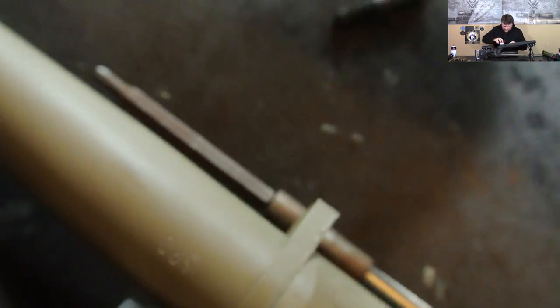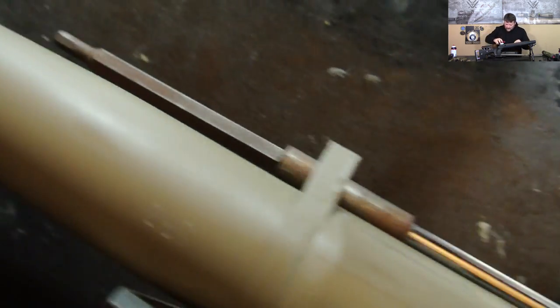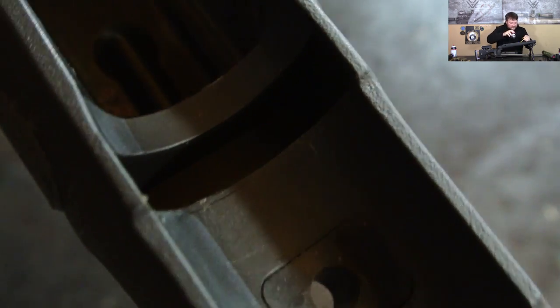Traveling up the channel here, you've got the recoil lug recess. Now I've got a pretty big recoil lug on mine. It's not the standard one anymore. And it fit no problem into this, and there's plenty more room. It's actually pretty close to the size of an Accuracy International chassis system recoil lug recess. So it'll accommodate just about everything.